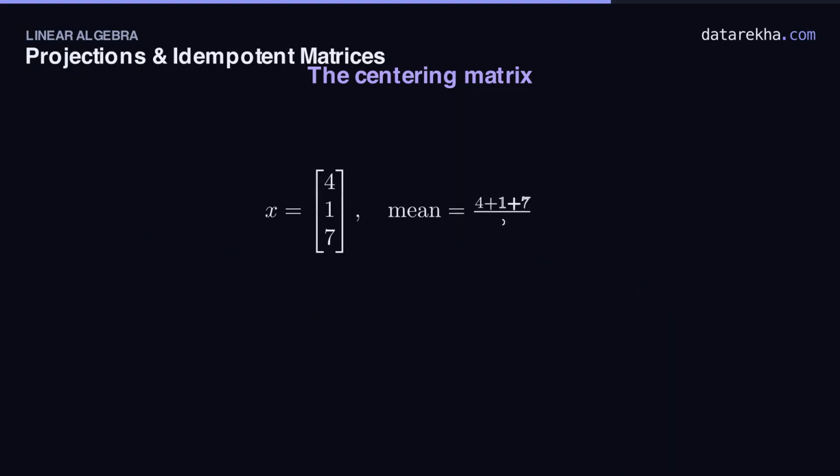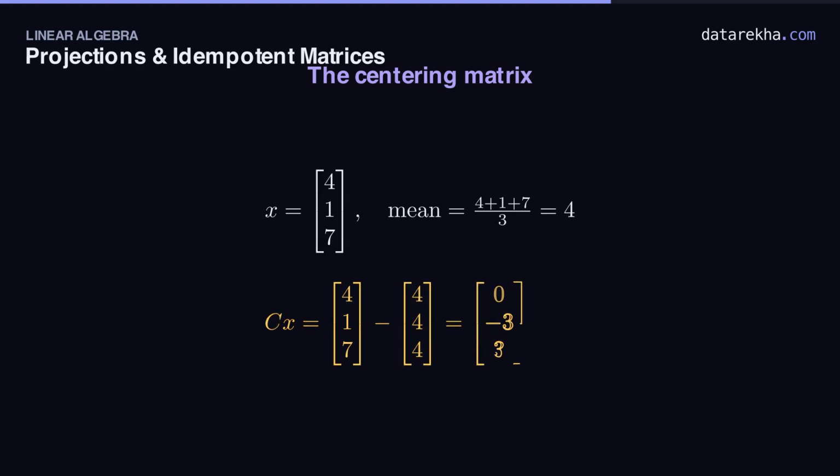Let's enter a real vector. Take 4, 1, 7. Its mean is 4, dead on. Subtract 4 from each entry, and see x becomes 0, minus 3, 3. Its coordinates now sum to 0. The mean has been removed. Add them up. 0. Every centered vector lands in the mean 0 subspace, and in n dimensions, that subspace has dimension n minus 1, one direction sacrificed to the single constraint that everything sums to 0.